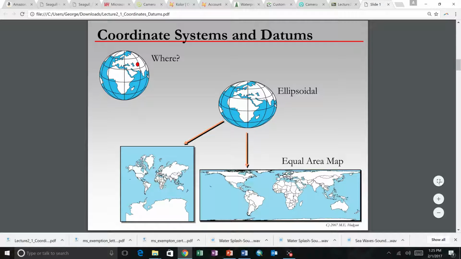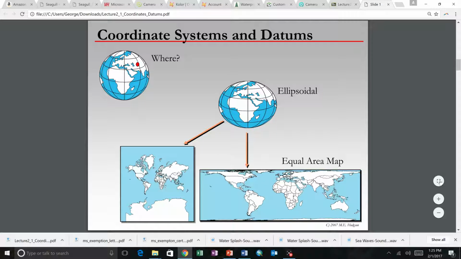The lines of longitude, I like to think of them like sectors of an orange, because I like to eat oranges. So we've got little orange sectors. We go around the Earth, we get different longitude lines, and technically they go from 0 to 360, but typically the way that we organize it is to go from 0 to positive 180, or going the other way around the world, 0 to negative 180.